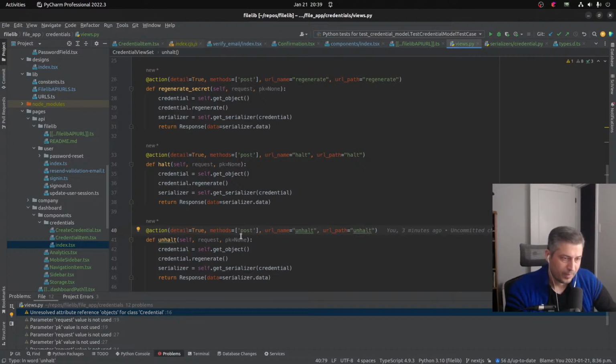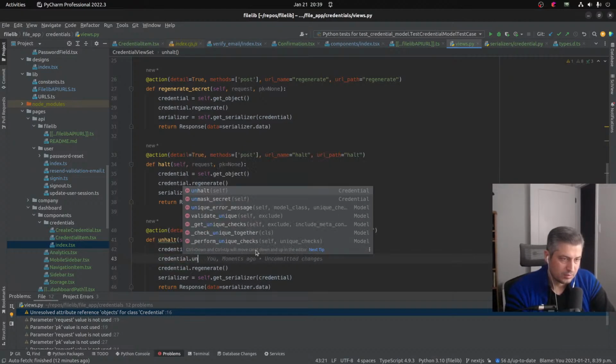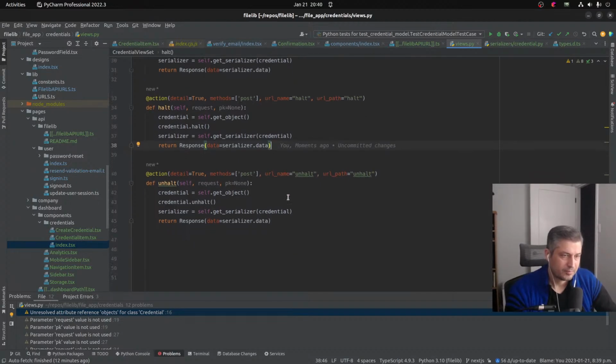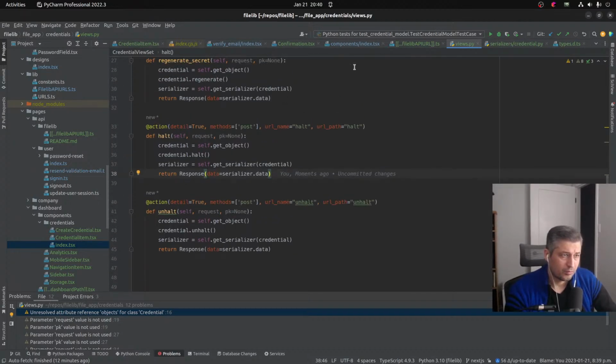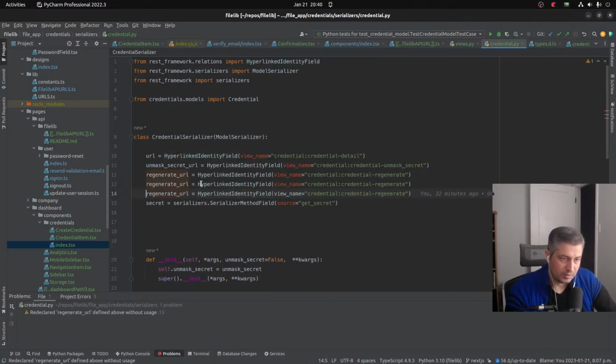So cool. So we're gonna get credential and then credential dot unhalt and then get rid of this. Right, this is gonna be halt and then return the thing. Sweet. So we need to go to the serializer now. So we're gonna have regenerate URL, halt and unhalt URL.